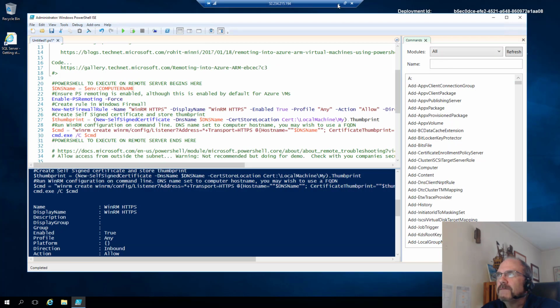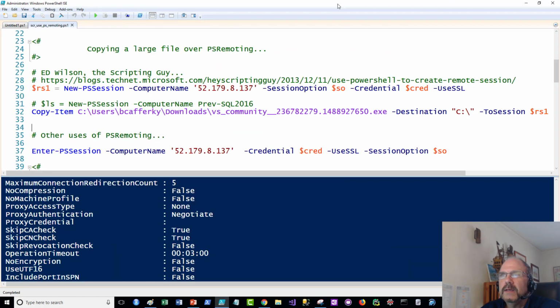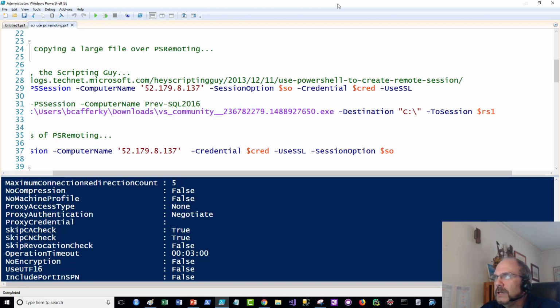So I found a PowerShell solution. I can use Copy-Item, and this is my local machine, and this is the actual file, and I can tell it I want to go to the C drive, but not the normal C drive, the one on a remote connection. So that was pretty cool. I could define a remote connection like it's another machine, like it's a drive, and I can say copy it over there.